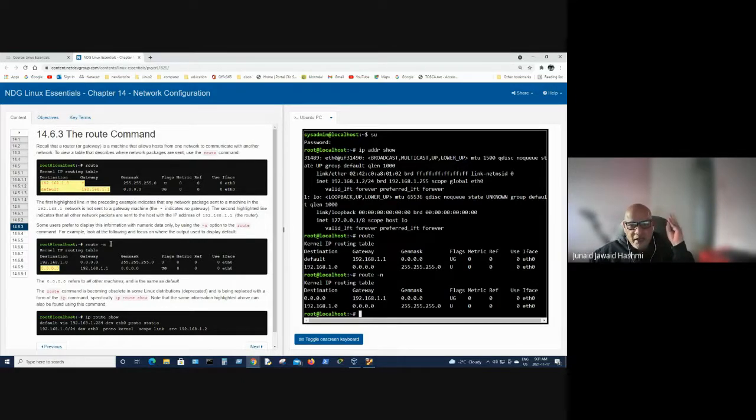So to view the IP address, what is the command? ifconfig and IPA to view the IP address. To look at the default gateway, route, or ip route show.